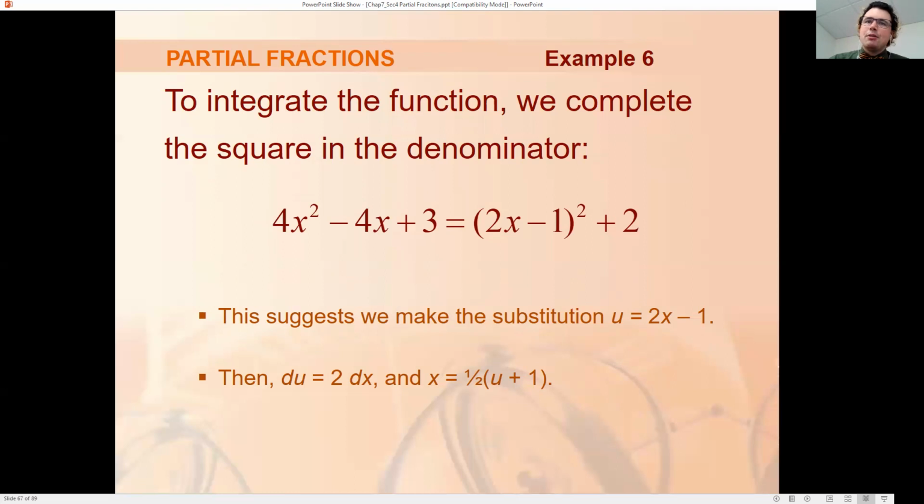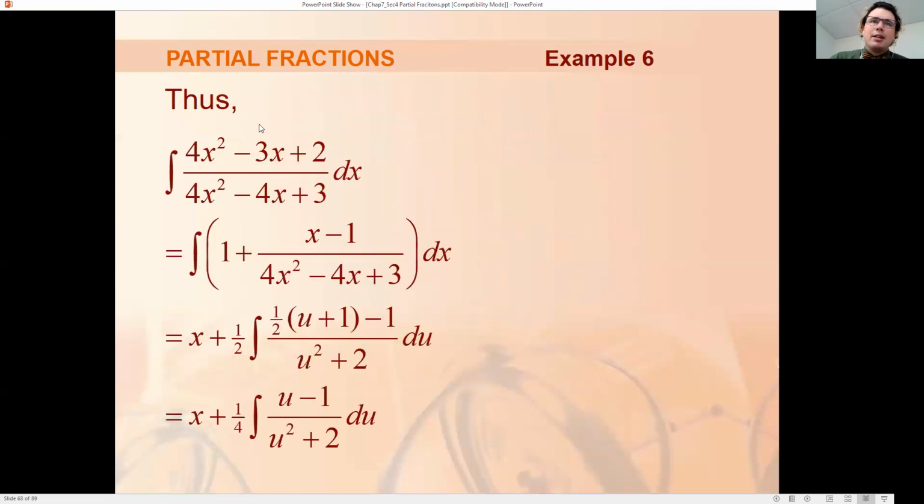What this is going to let us do is another u-sub. So let's take a look at this. Here is my integral with the rational function written out the way it was given to me. Here it is again after the long division step. So I already know the integral of 1 dx is x. From the second line to the third line, we're going to use a u substitution. So we're skipping some algebra here.